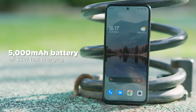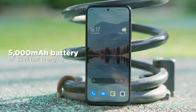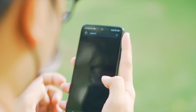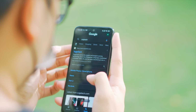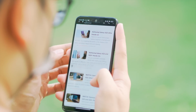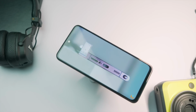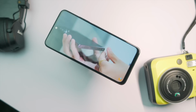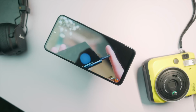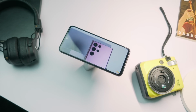Now when it comes to battery, we have a massive 5000 mAh capacity that promises 2 days of all-day battery life and supports 33-watt fast charging, which helped us charge the device from 0 to 100 in almost an hour, which is an average speed considering the capacity of the battery. In our time with the Redmi Note 11, we got 47% of battery left in our first day, in which we used it to browse the web and social media apps, navigate using Waze, and binge-watch a couple of episodes of All of Us Are Dead on Netflix on mobile data.